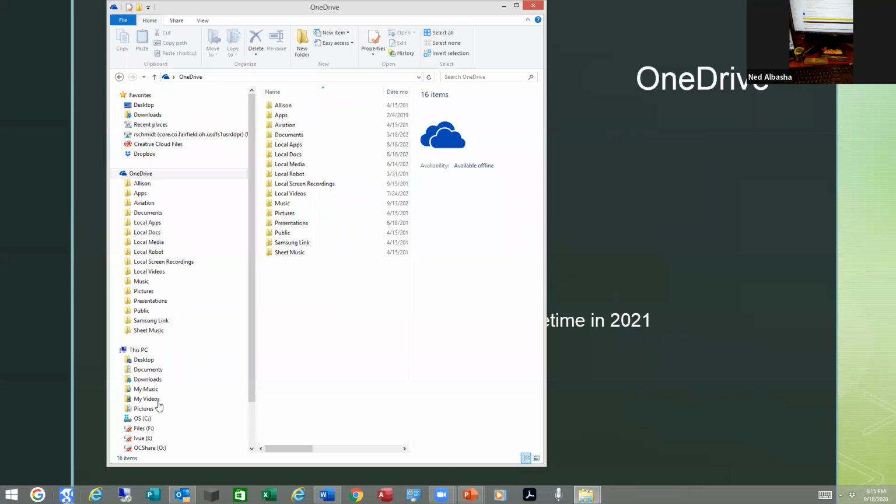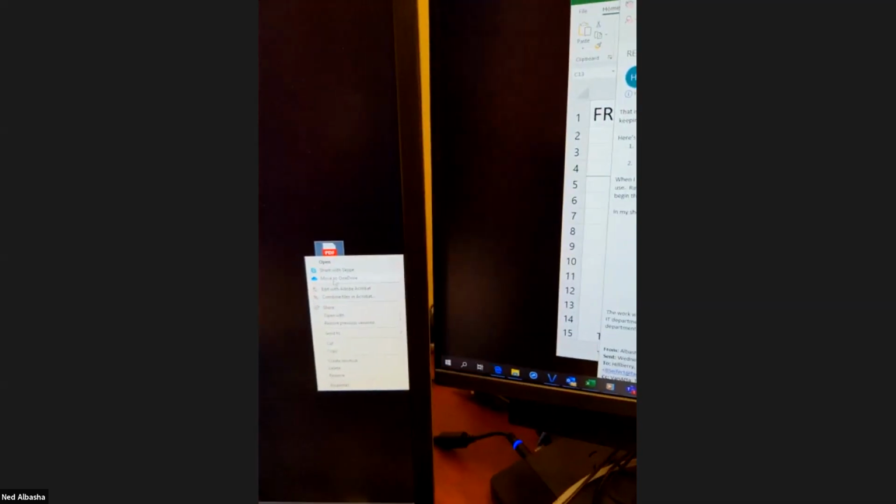So you would go to the bottom and open your folder in OneDrive, and it opens in here. And let's say you want to copy something. This is basically my OneDrive. And if I want to copy this document, for example, I will right-click, and you see it says here, move to OneDrive.